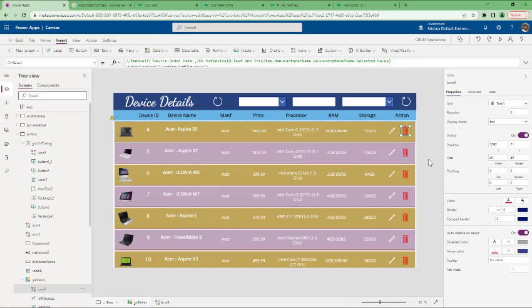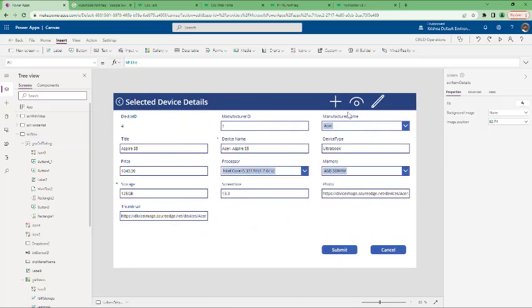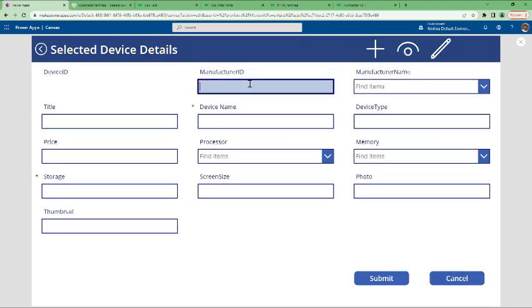All the icons will come up with that option. So when you add an icon in screen, you should explicitly go on to border property and say the border style to none. Then only it will not render that icon with the border on the screen. Now when I click on this, let's say add new, I don't want to lose my data, so what I'm just adding is this. Manufacturer is Lenovo, manufacturer ID is 45, and manufacturer as Lenovo.